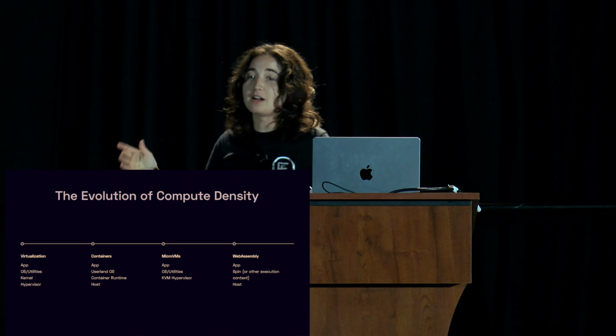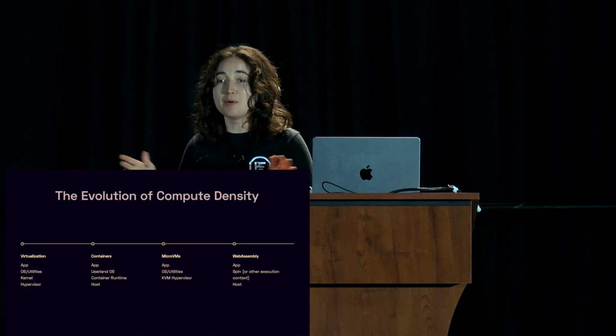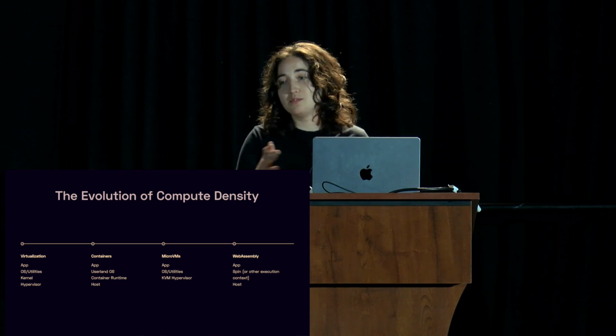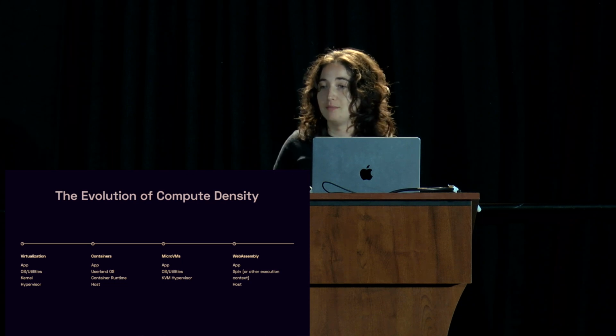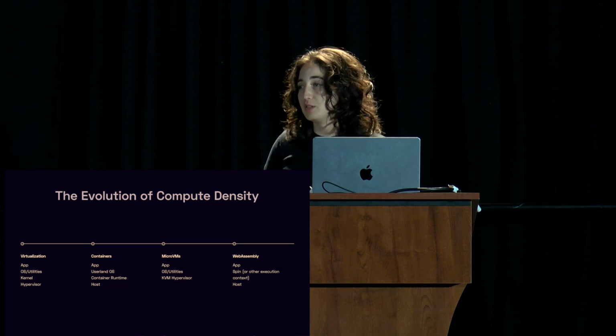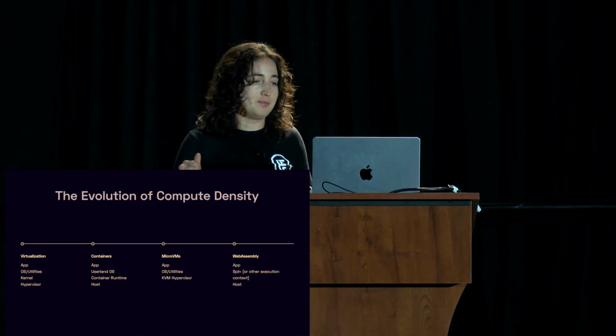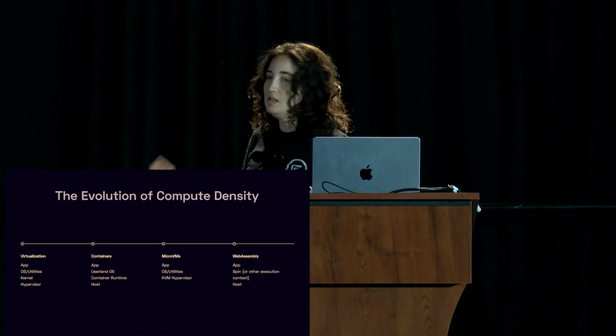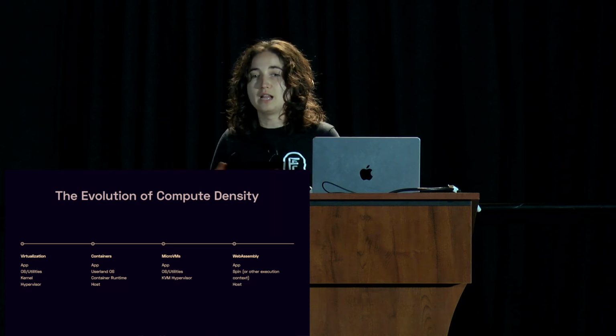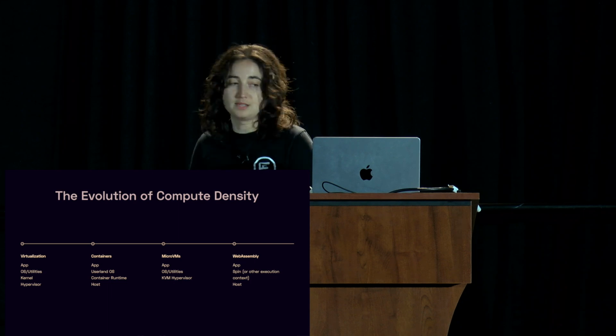And we've been doing better at this over time. So I just said we're not doing well, but we have been doing better. And that's because we've been increasing our multi-tenancy over time through evolutions in cloud computing and waves of cloud computing. So we started with virtualization, with hypervisor technology. We're now able to run multiple tenants on the same piece of hardware.